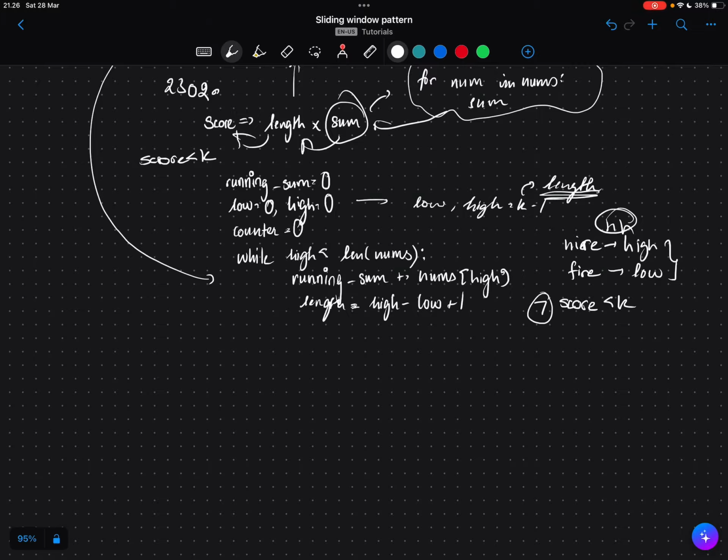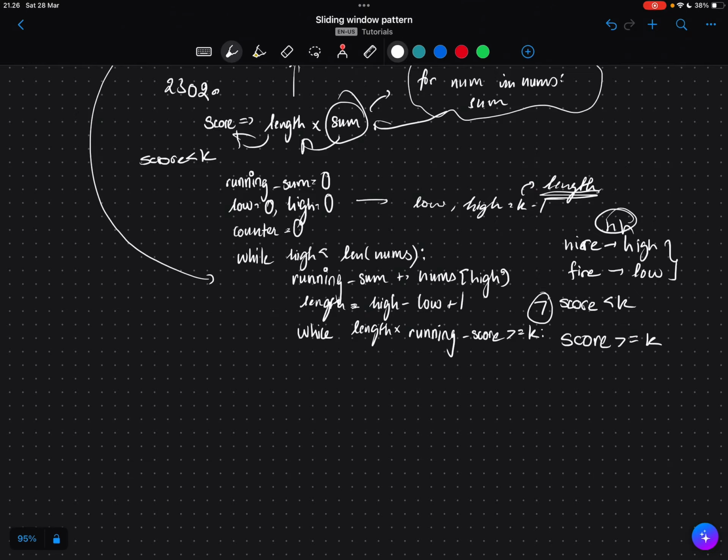Just what is the opposite of this statement? That's greater than or equal to k, right? So now this thing that we're on, like the people we've hired right now, they don't work. So we just say, okay, length times the running sum, because that's what score is, right? Is greater than or equal to k.